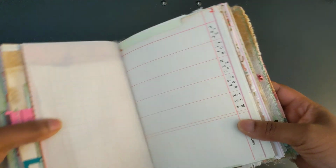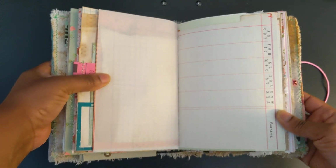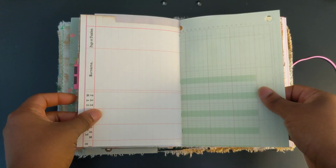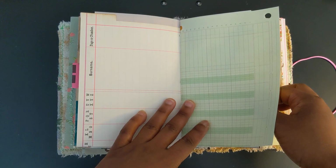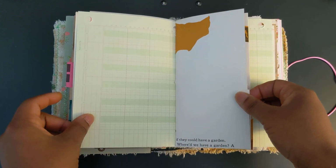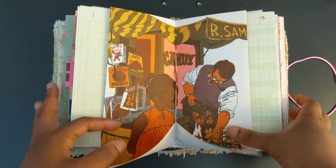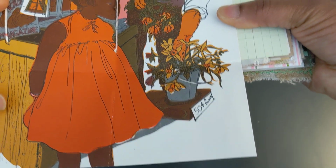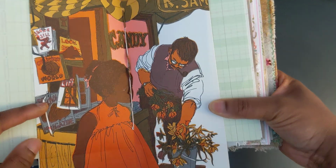I was also gifted this ledger. Thank you, Tamara. Either Tamara or Renee, I know one of them sent this to me. Oh. I know Tamara sent me this beautiful book page with these lovely vibrant colors. And the candy sign is in pink and green.